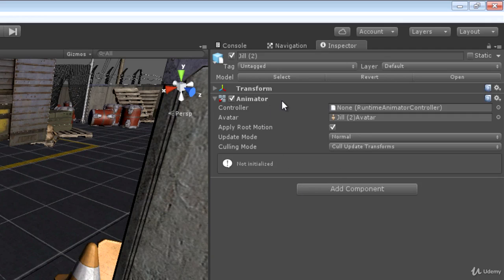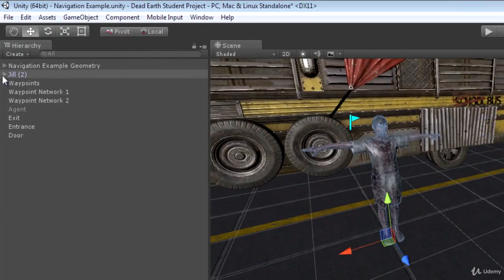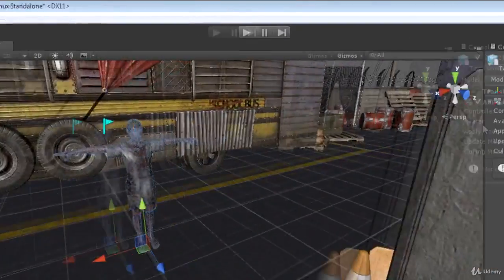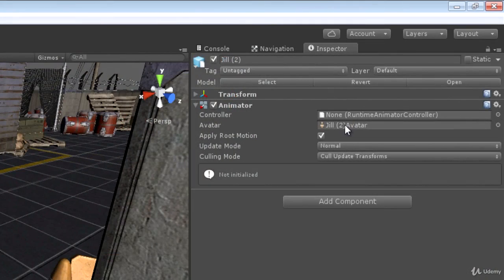Now the animator is kind of the thing that glues everything together. It takes the current state of the animation clip being played in the animation state machine, which Unity refers to as an animator controller, and it applies those changes to the avatar, and then obviously eventually onto the actual rig itself. Now as you can see, Unity has automatically assigned Jill's avatar, so we don't need to do that, and it's also got a little tick box that says if there's any root motion in this animation, I want you to use this root motion to actually update the transform of this game object. Obviously if there is no root motion in the animation clip, that won't happen, and also if we untick this box it won't happen too.